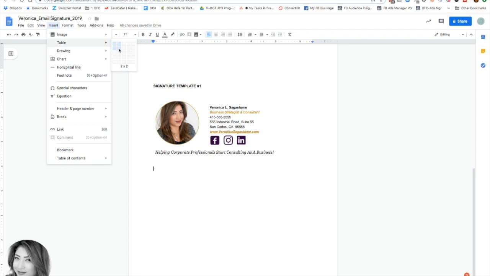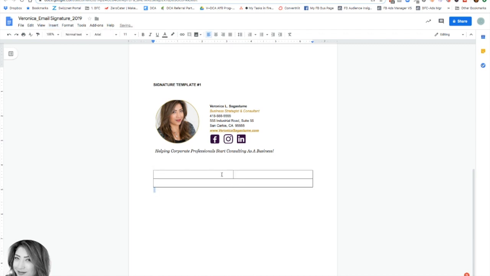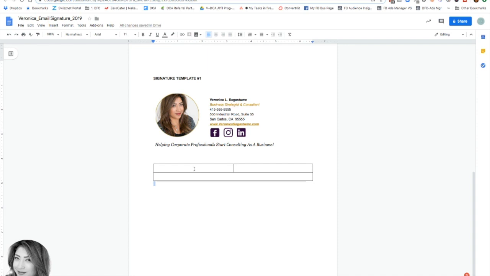and you can see that I'm going to start by going up to the menu and saying insert, insert a table, and I want 2 columns and 2 rows, 2 and 2. You're going to be inserting your image on the upper left hand side, all of your data information on the right side, and then the bottom merged cell, you're going to be able to insert whatever you'd like. This is where you can insert your link to your scheduler or your blog post or your YouTube video or just a quote or your favorite greeting.